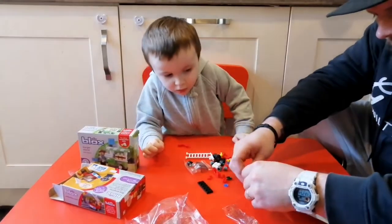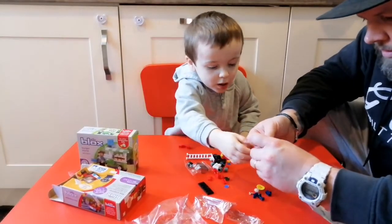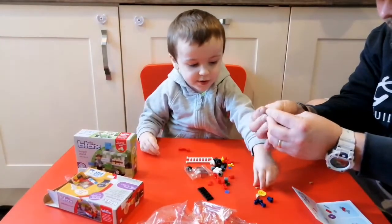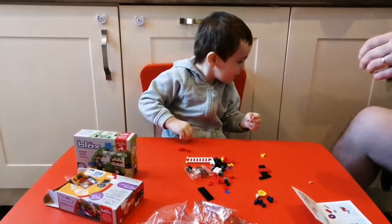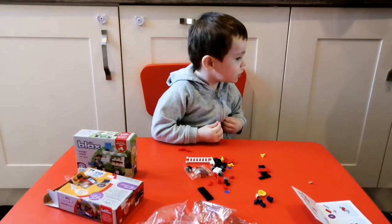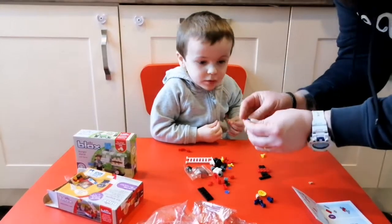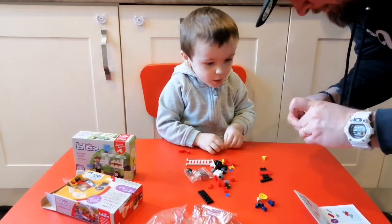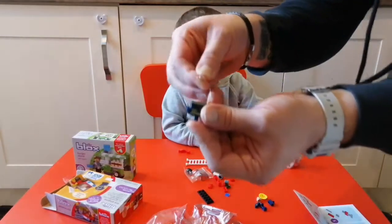There's little pieces here. I think Daddy will have to help you do this. Even his arms aren't on, look. Put arms on. But his arms are so tiny. Oh, lost one. Where did that go? I don't know where that went. Tiny, and he lost one. Right, is that one? Need one there. His hands on it. Look how tiny it is.